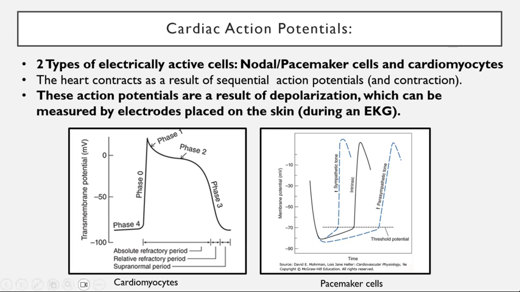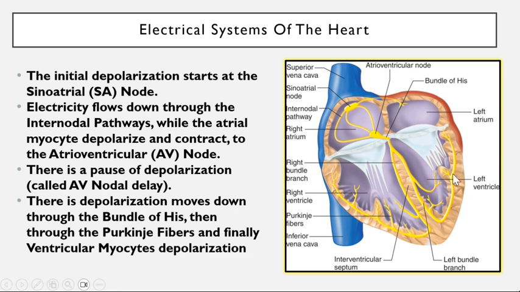And so it's a whole bunch of action potentials that kind of flow through the heart. As you can see here, it all starts in the sinoatrial node or the SA node, and then the electricity will move down to the AV node, the atrioventricular node, right between the atrium and the ventricle, and then it'll move through the bundle and the Purkinje fibers, down to where they stimulate the ventricles for contraction.